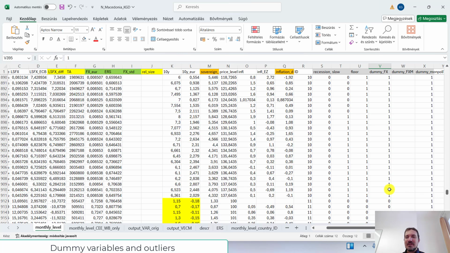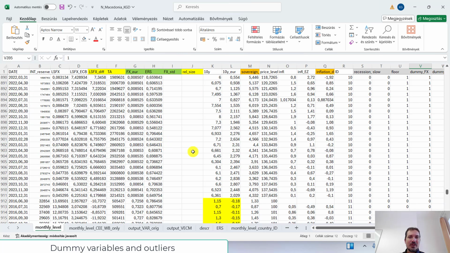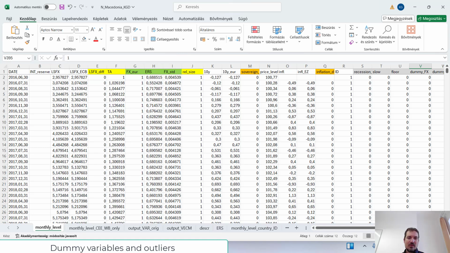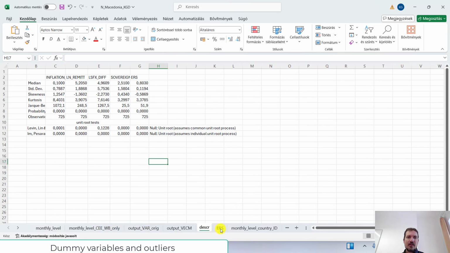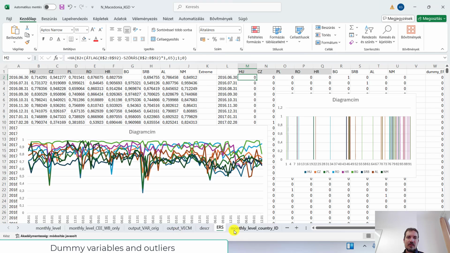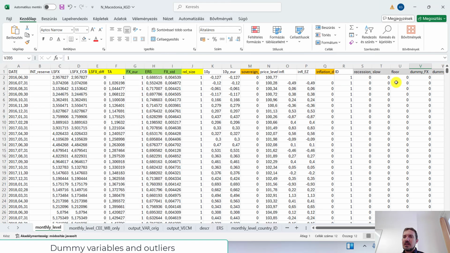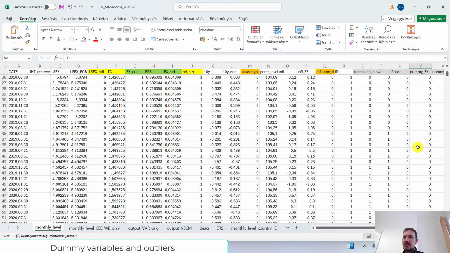We can check it easily because if you are just looking for the country, okay, who is country ID 1? Eurozone. So if Eurozone has no, yeah, this one is floating.